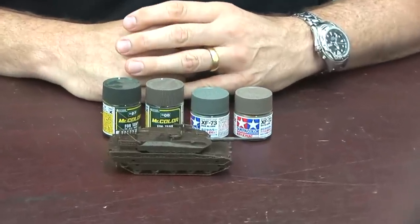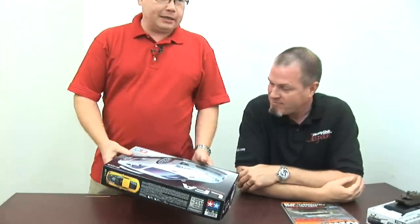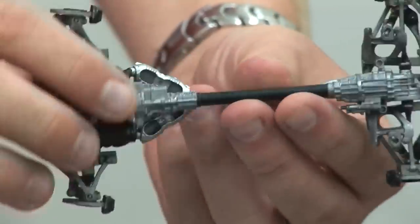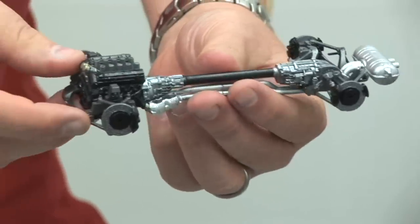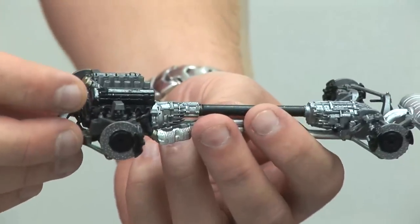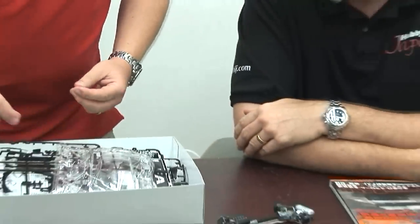That's it for this week's episode — I'll be back in about two weeks to show painting the Type 10 battle tank. But we can't let the fans wait two weeks without something, so — remember this? The LFA! I've been working on it, and next week we'll do a segment on painting as promised. You can see I've been hacking away at it — we've got the engine done, all the internal suspension stuff, and all that underbody work. It's a very very detailed kit and it's taking a little longer than hoped, but it's coming out pretty nice. We'll see some basic painting techniques in the next episode.